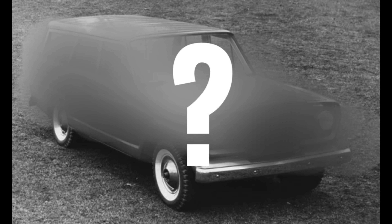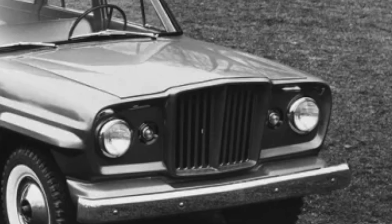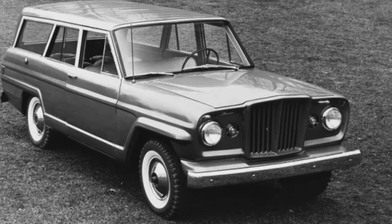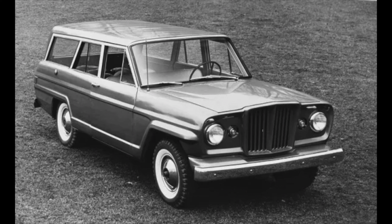The next prototype I'd like to show you is this 1961 Jeep J100 prototype. I'm really liking this look more than what the Jeep Malibu design had to offer. The Malibu was a four-door, but this one is a two-door, which got me thinking — was this J100 intended to be two-door only, or was there possibly going to be a four-door variant if put into production? That grille and front bumper really pop out, and I really like the fender flare on the front fender. It's more of a squared-off, jaw-like, brawny, muscular appearance. You can also see that original Willys grille starting to take shape — and that's ultimately what we got on the 1963 Jeep Wagoneer.